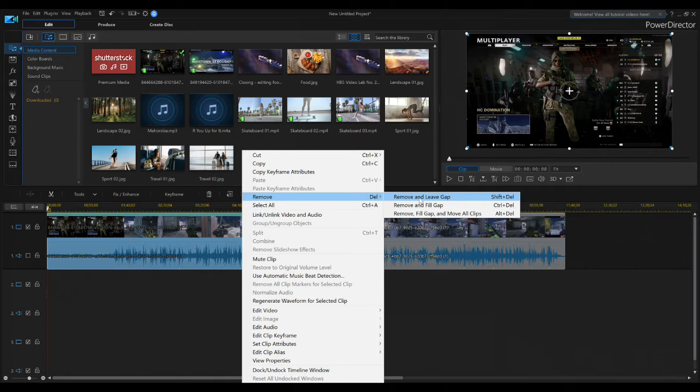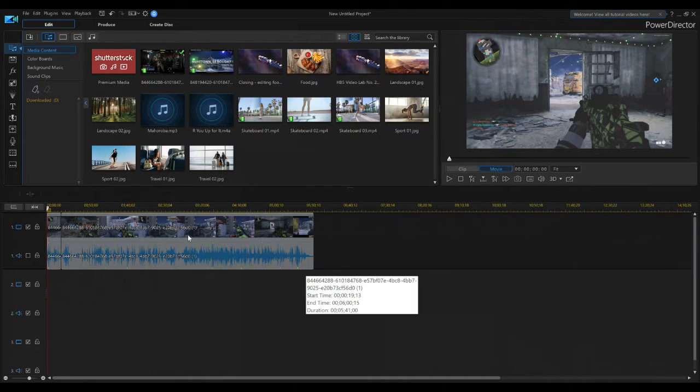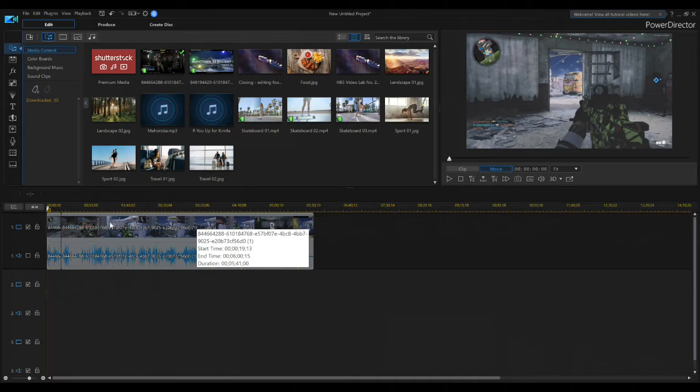If I remove and leave gap, all it will do is delete that portion of the footage that I have highlighted. If I remove and fill gap, it will delete that portion I have highlighted and move all of the remaining clips down to fill in the space. So let me click on that. You'll see what happens. See, it deleted the clip and then moved everything down.